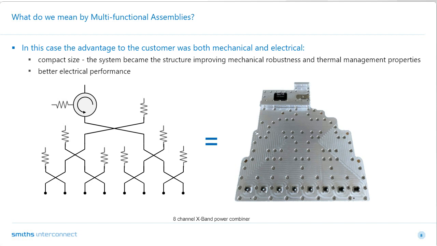So a decision was taken to go down the MFA approach because not only were they getting better electrical performance, so the insertion losses were lower, but they were also able to use this MFA as part of the mechanical structure of the transmitter. And by that, what I mean is, and it's difficult to see from this image, on the reverse side of the product, our customer had a bunch of electronics bolted to this. Our device was used as a heat sink, and you can only really have an efficient heat sink if it's a continuous piece of metal.